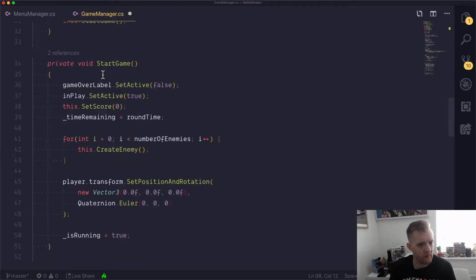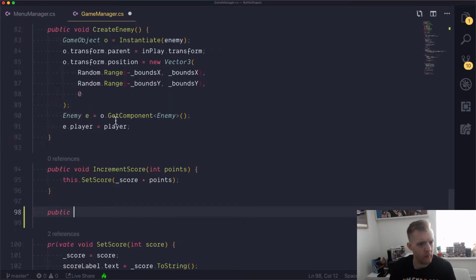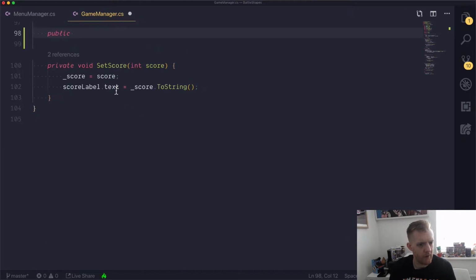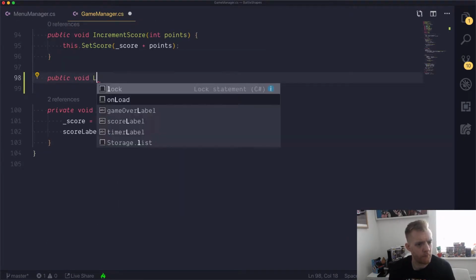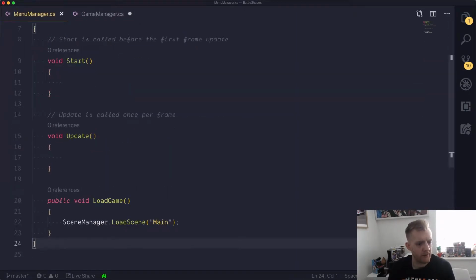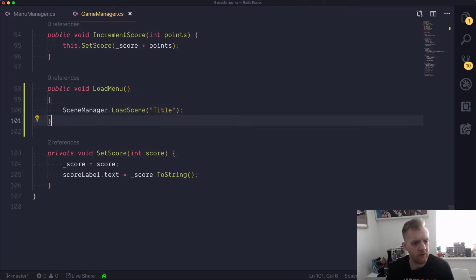We have a start game, which is what we call when we hit the R. So we have that already. So we just need our load menu. And just like we did down here, except our scene is called title, so it's just going back the other way now.